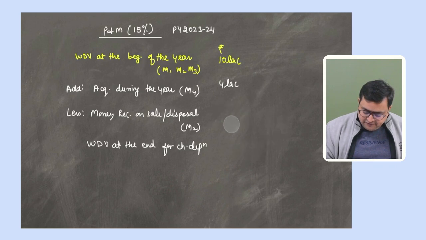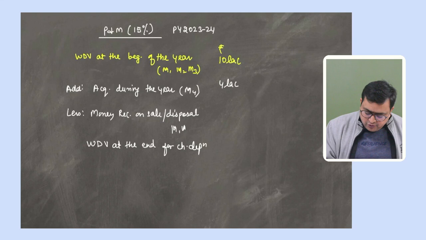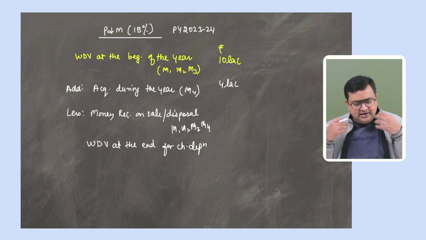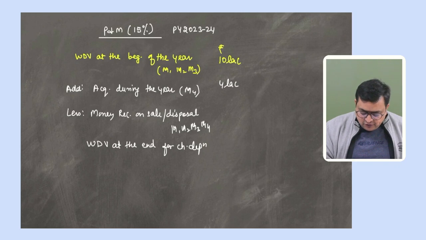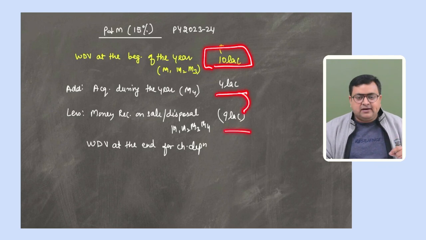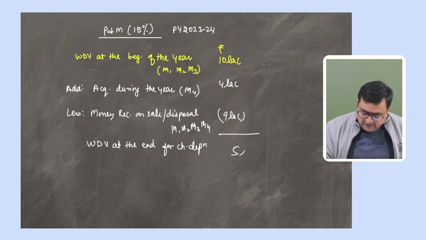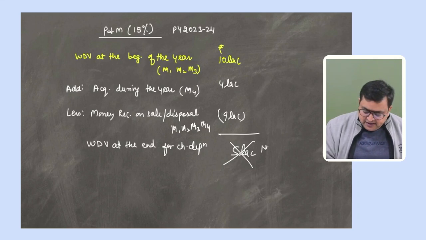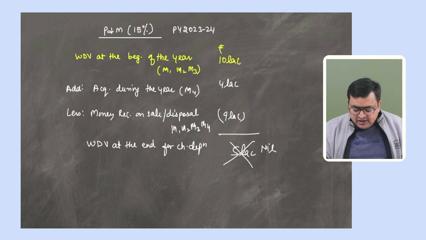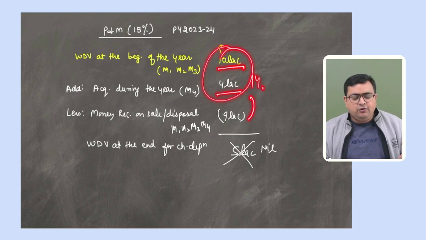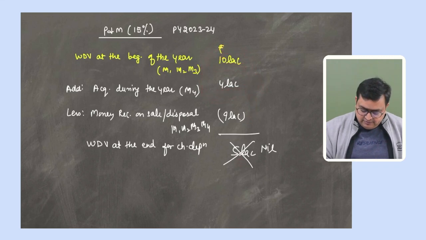Got it? Let's say we would have sold M1, M2, M3, M4, all these four assets, the entire block, during the year. M4 we have purchased also in this year, but in this year itself we have sold it entirely. So let's say the entire assets are getting sold for rupees 9 lakh. So in that case, sir, opening value was 10 plus 4 is 14. 14 minus 9 is 5 lakh. So is the WDV at the end 5 lakh? No. Why? Because there are no assets at all. You have sold the entire block. So WDV at the end, how much would it be? Nil. And in this case, there is a loss, because 10 lakh rupees was the opening value, 4 lakh rupees you have already spent, 14 lakh you have already spent, and you have just recovered 9 lakh out of it. So 5 lakh would be, in this case, short-term capital loss. Right? Do you remember that?